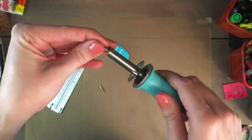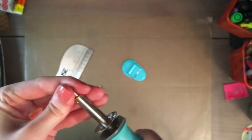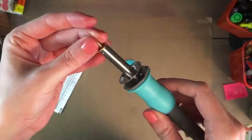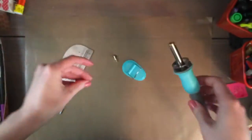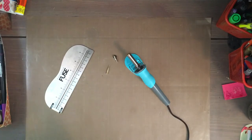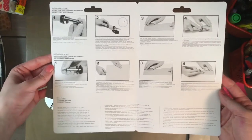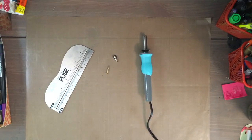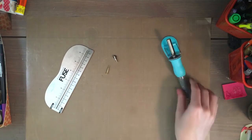The packaging comes with the tool itself, a little stand, and two nibs — one to fuse the plastic and another nib to cut plastic apart. It also has a little ruler, which is useful for cutting straight lines. The nibs are really easy to change out, they just screw on. The stand is absolutely useless though — it just totally fell off my desk because of the cord placement, it keeps falling and moving, which is very annoying.